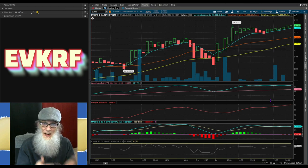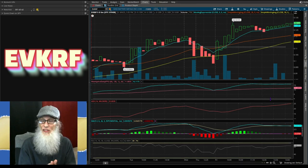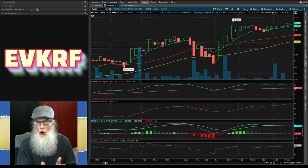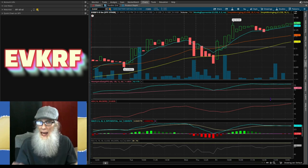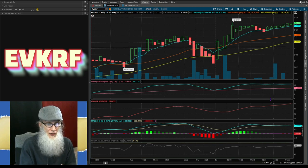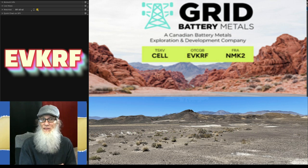This company's getting set up like all the lithium mining companies are. Nobody's being operational right now except Silver Peak. And did you see the price of ALB? $184 a share. And this is 13 cents. What if Ford or Chrysler comes to this company and says, we want to secure a contract with you. Here's $500 million. Anything can happen. We don't know. And this company is prime like everybody else. And it's the best buy on the market. I like the company. EVKRF. It's a good ticker to remember.